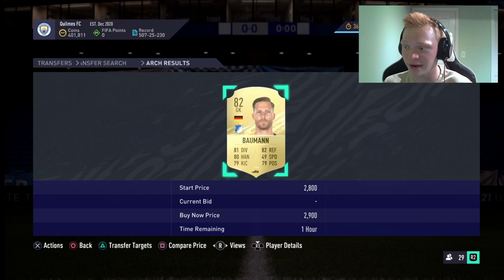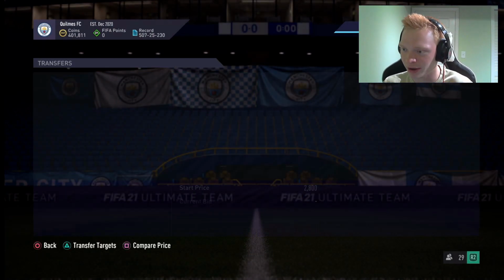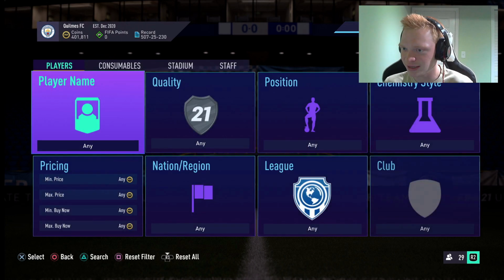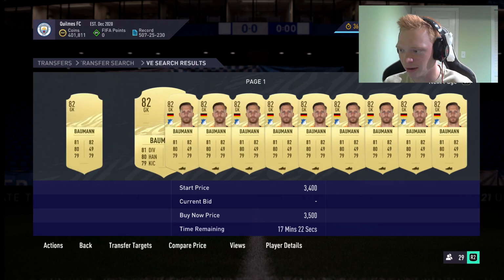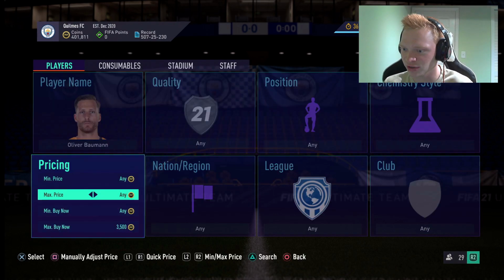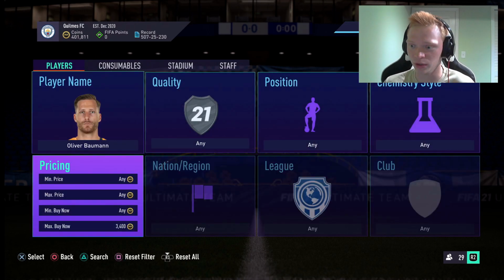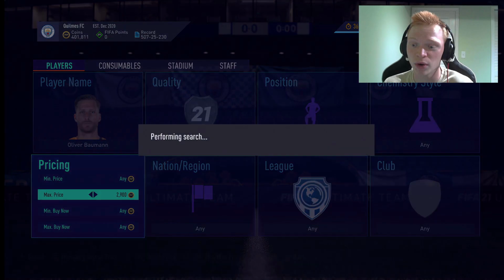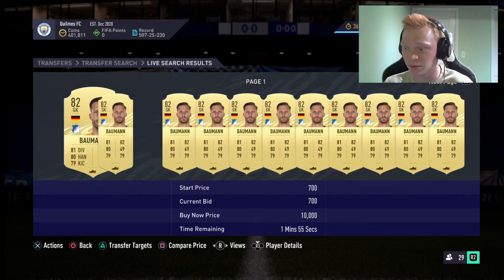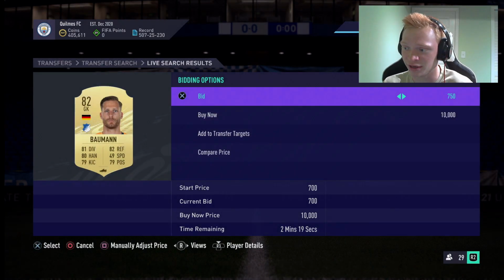Now Baumann right now, there's one there for 2,900. I don't know if that's a snipe or not. So he's still the only one there. Let's check 3,300 here. So he would have been good to pick up there. This Baumann is actually going for right around 3,300 coins right now. So going for 3,300, again, I'd probably try to pick up about 2,900 coins and mass bid on this card. And you can see there's quite a few Baumanns coming in here that are going to expire soon.